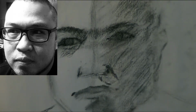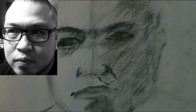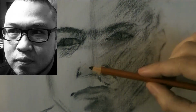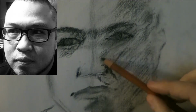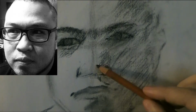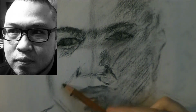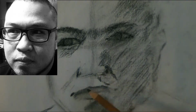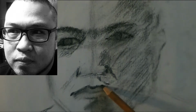So the nose is going to be here. I'm kind of debating when I'm going to start putting in eyeglasses, and I don't think I want to necessarily worry about that yet. I want to try and make sure I can get somewhat of a proportion down. I want to make sure I capture the width of his nose. I want to make sure that I've got the mouth placement correct. Make sure that there's enough space between the lips and where the nose starts.